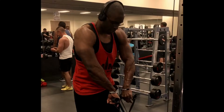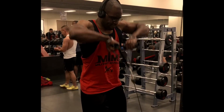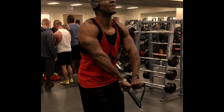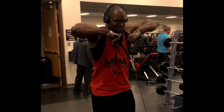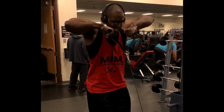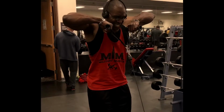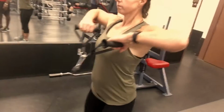Now this next exercise is upright row with cable. You can use this, you can use the easy bar, you can use a regular barbell, you can use dumbbells, but just pay attention to my grip. I'll mention it in the next clip, but look how my grip is actually reversed the way I'm holding those cables. It's a little awkward at first, but it really helps you to get that squeeze, and it gives you a different angle. But as you can see at the top, make sure that you squeeze.